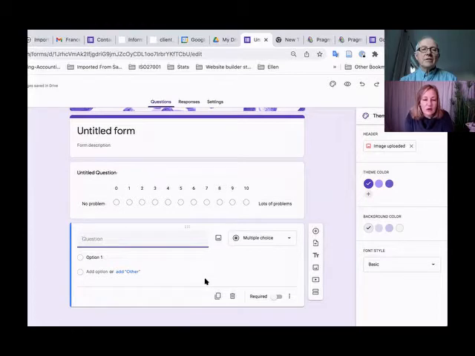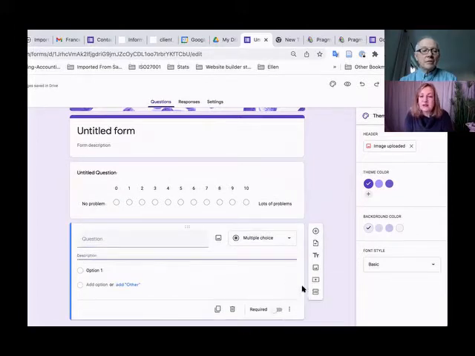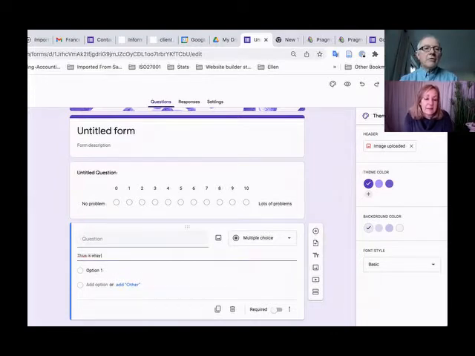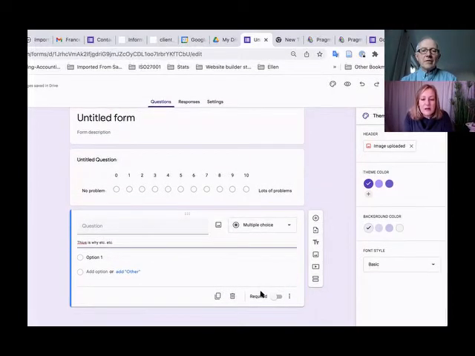Now you can also add a little description. So if you go to the 3 dots at the bottom. Yeah, here. Then you can add a description. This is where I wrote, this is why I want your consent to video. And I wrote quite a lot in that. So you can explain exactly. Okay. And then the other thing is at the very bottom where it says required. It's mandatory. So if you click that, then they cannot move on to the next question until they've answered that. Wow, that's fantastic.